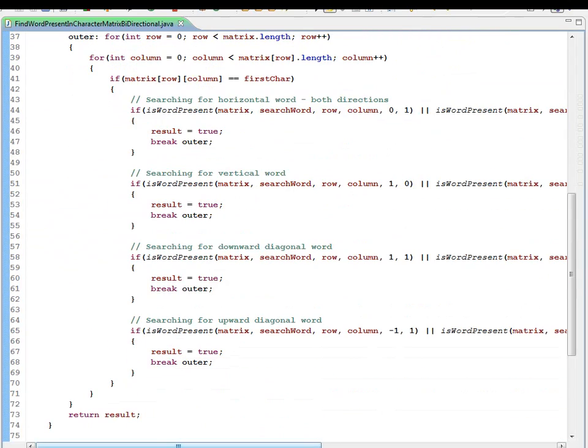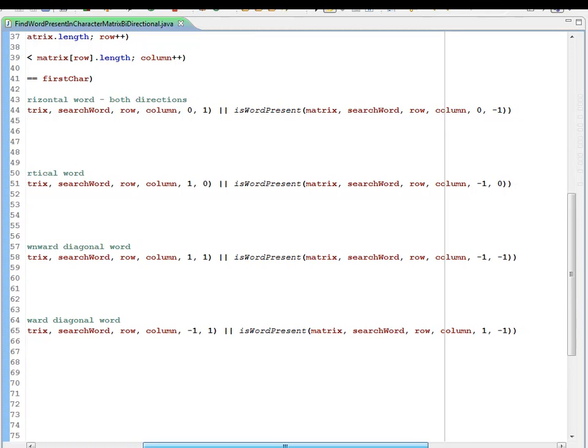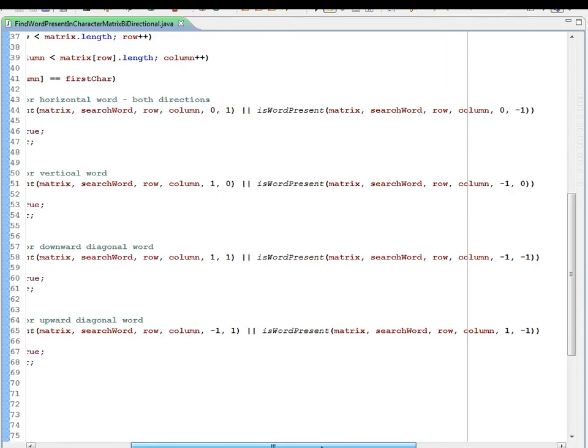What I have done is I have put the reverse for each and everything. So if it was 0 1, I made it 0 -1. If it was 1 0, I made it -1 0. And if it was 1 1, I made it -1 -1. If it was -1 1, I made it 1 and -1.